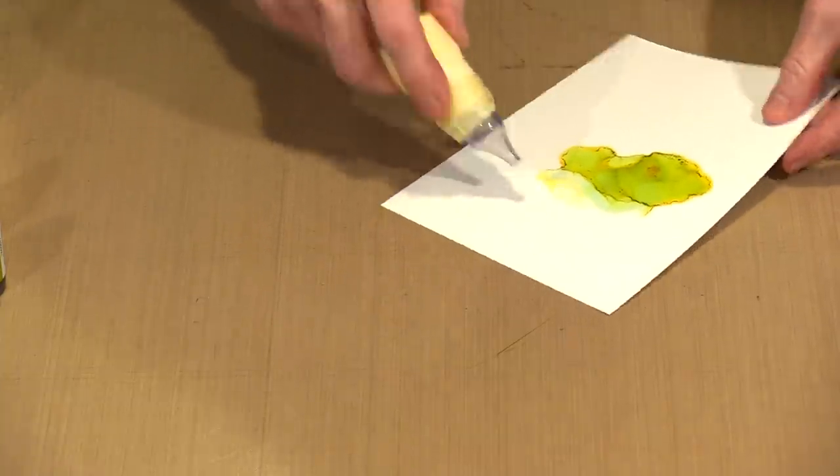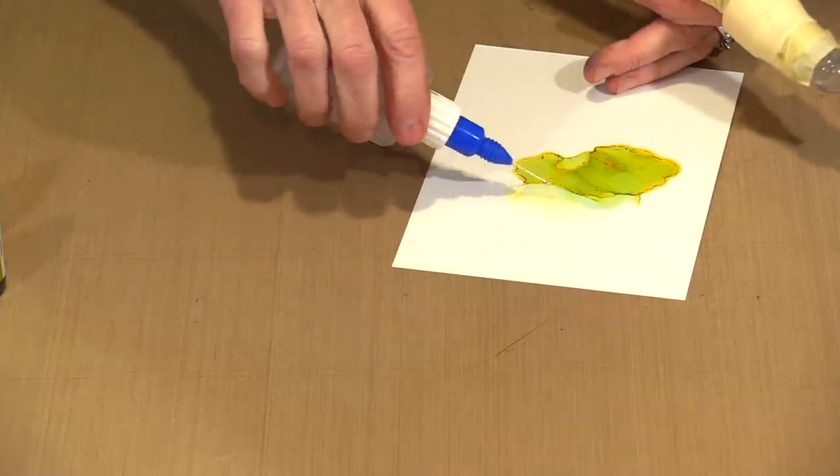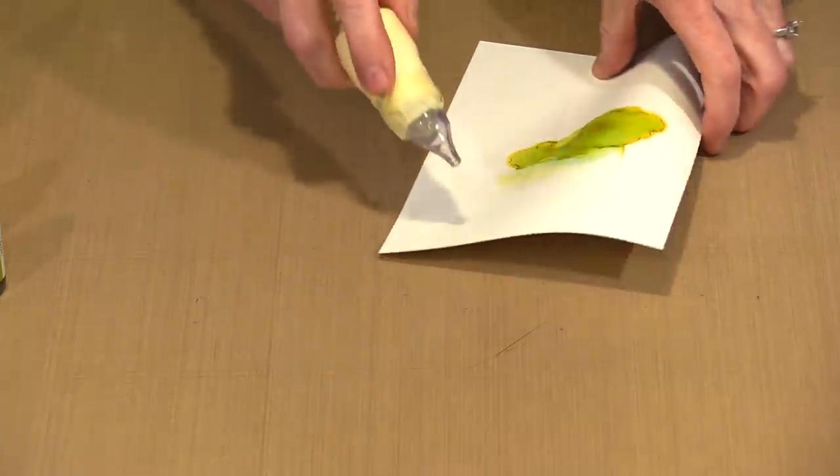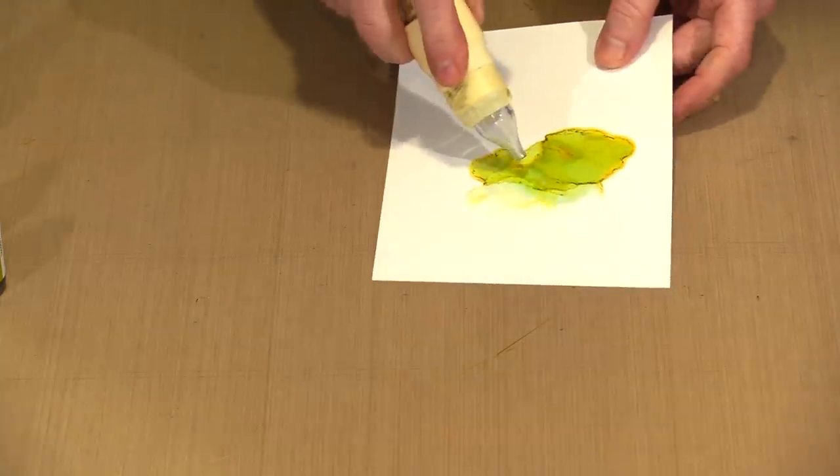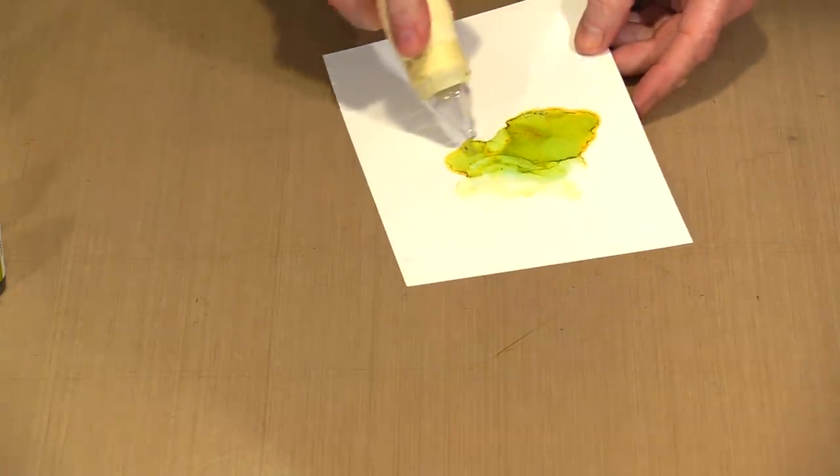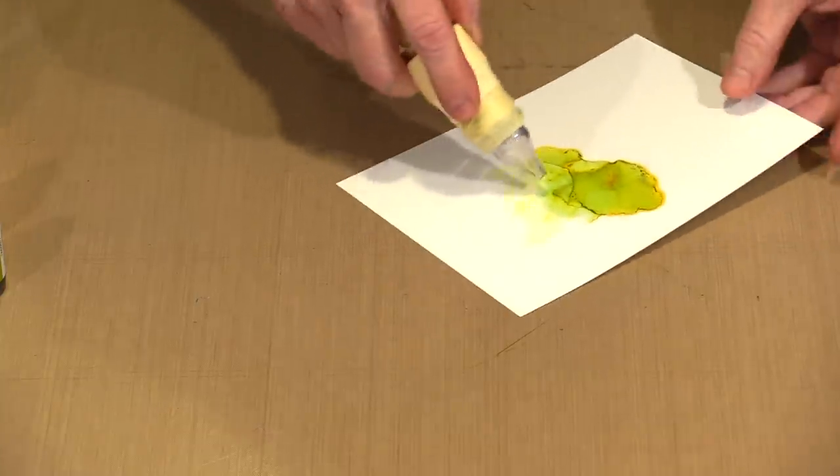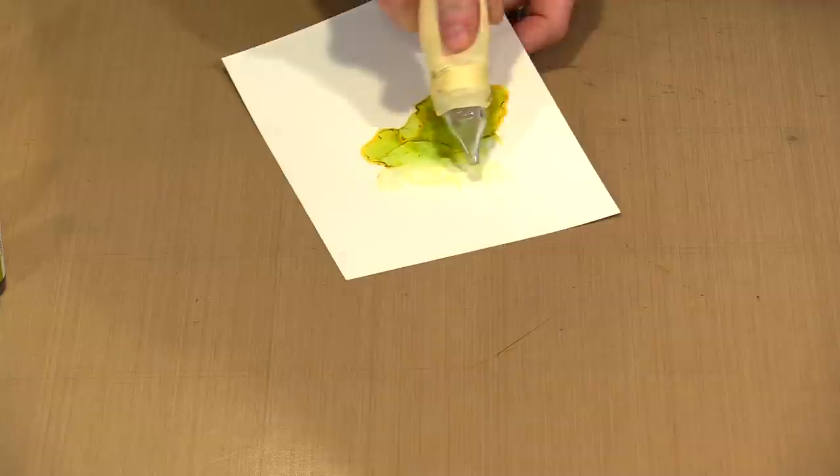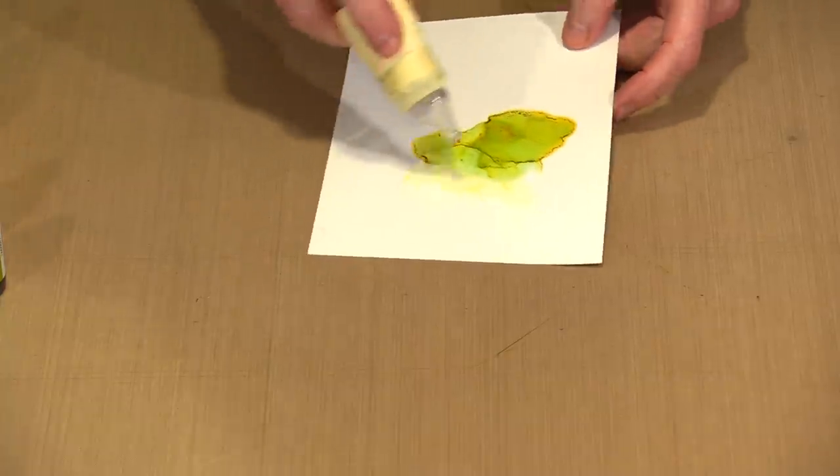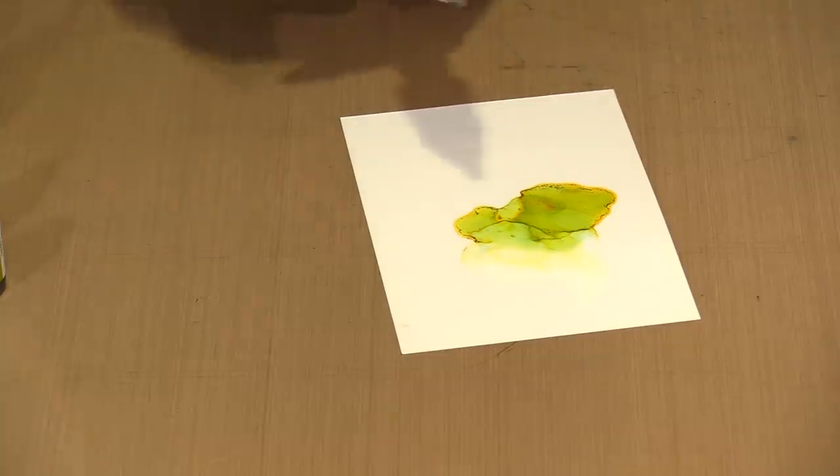So I'm going to do that and allow that to happen. Unfortunately, I talked too much before I started to actually do anything. So I'm going to do that again. I'm going to allow this to come in. And you can see I'm getting that wispy yellowy green that's happening down there. I'm going to push some more of the color down there. If I feel as though I want to come in with some more of the metallic, I can do that. But before I go that far, I'm going to leave this alone. And now I'm going to come with the stream kind of over here on the other side.